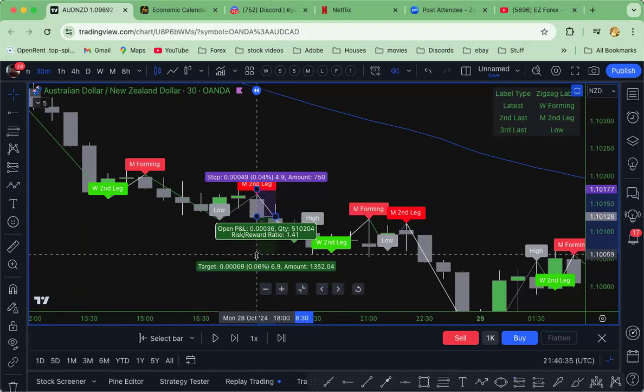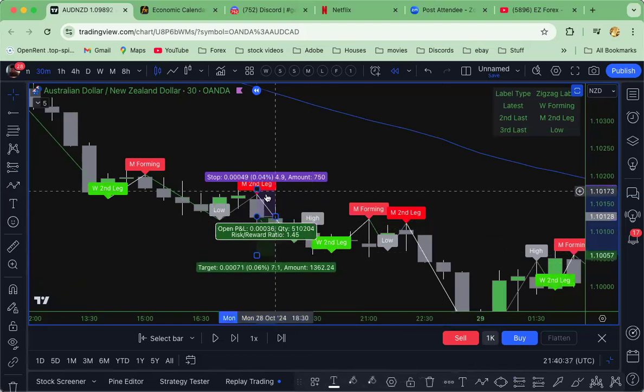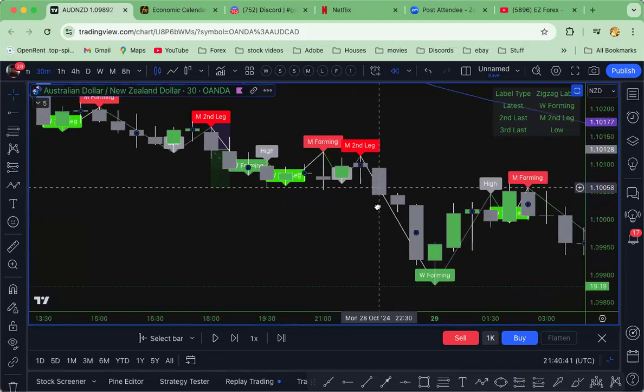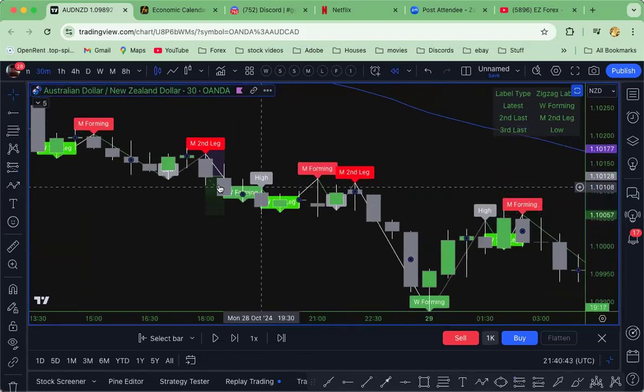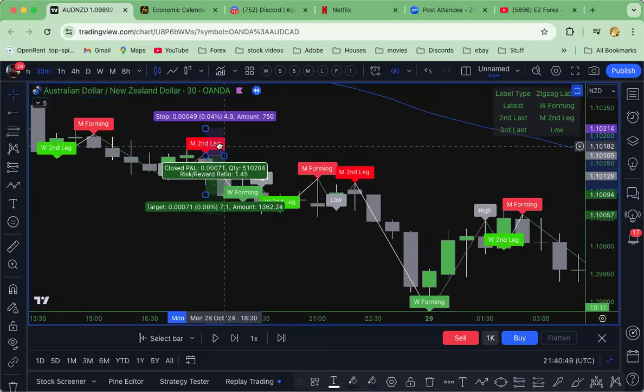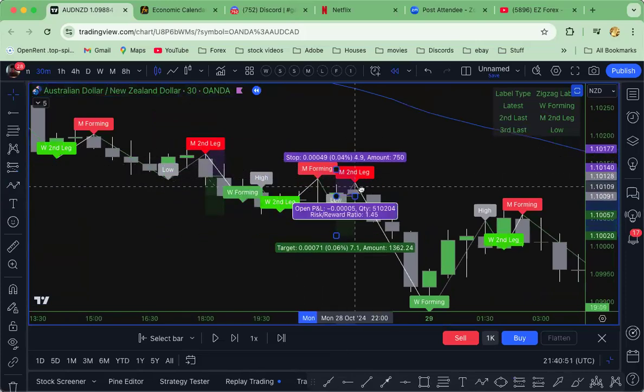And you've just got yourself a 1 to 4R. You've got a 4 pip stop loss at a 7-pip trade. There is nothing wrong with you doing that. Obviously, if you held the trade longer, you would have had a better trade. If you now look for the second setup, you even have another one here. So now you've gone from taking only 1 trade setup to taking how many?